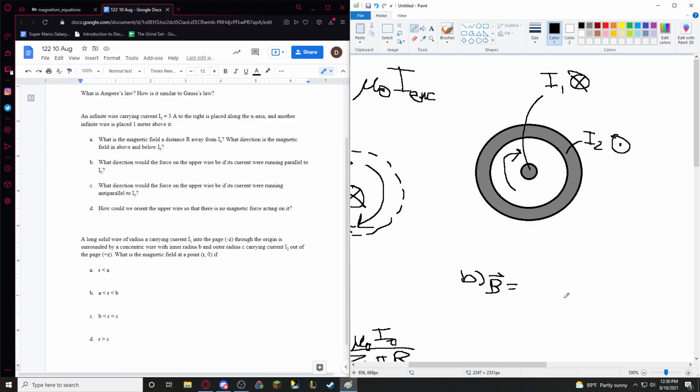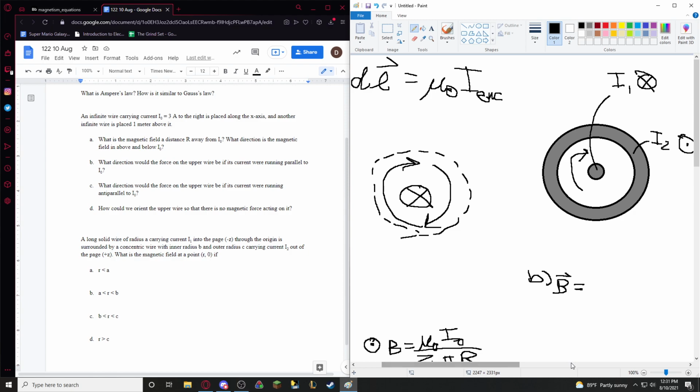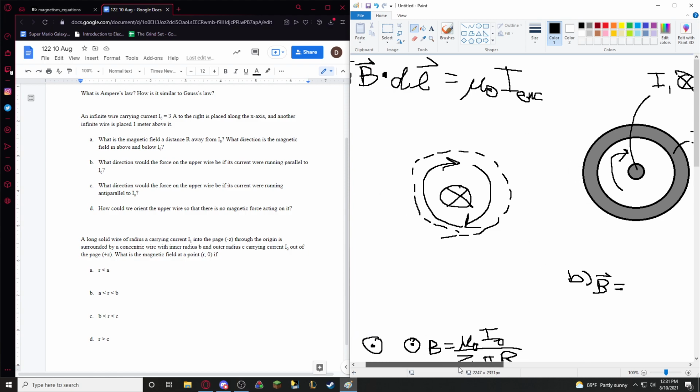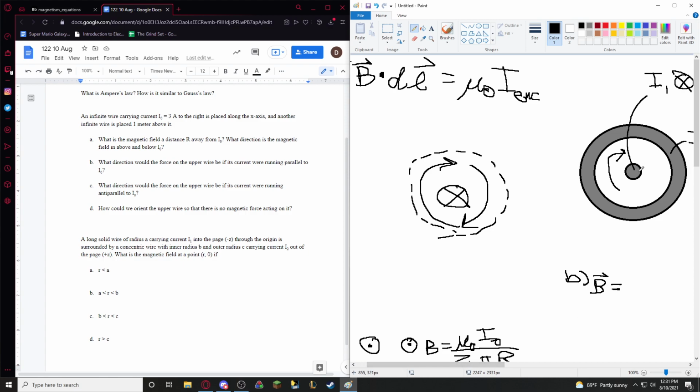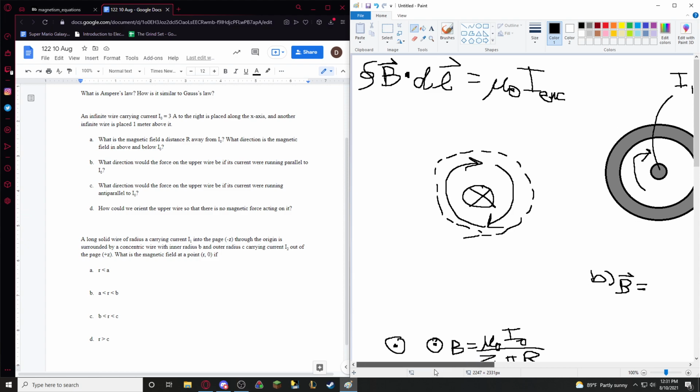Oh wait, this is cylindrical symmetry. Yep, so we will have to worry about it. Sorry. I should have realized that first. There are two ways you can approach this. You can say that because of the symmetry, we can treat it as if all the current is just at the origin. Or you can actually go ahead and solve the integral. Let's solve the integral here just once because it's fun.